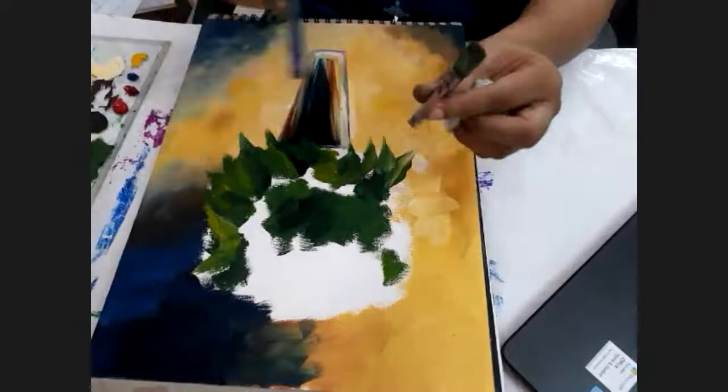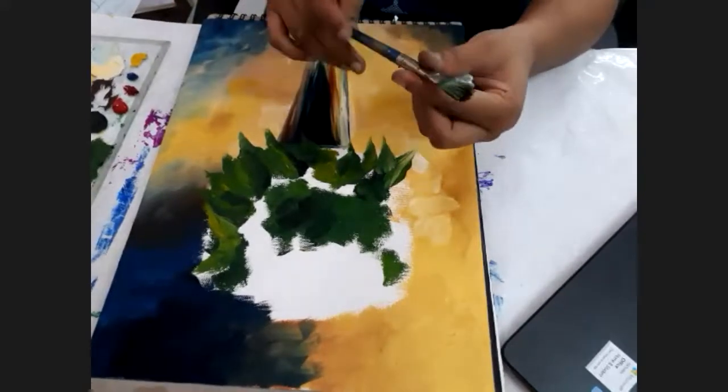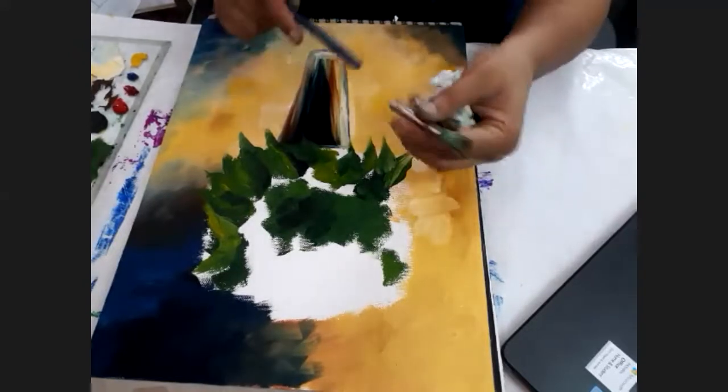But I love this brush. Its work is very good. But it always comes like this.